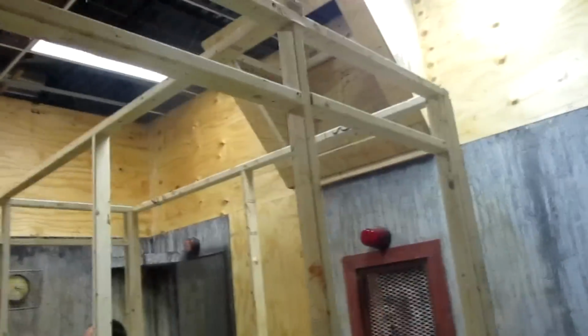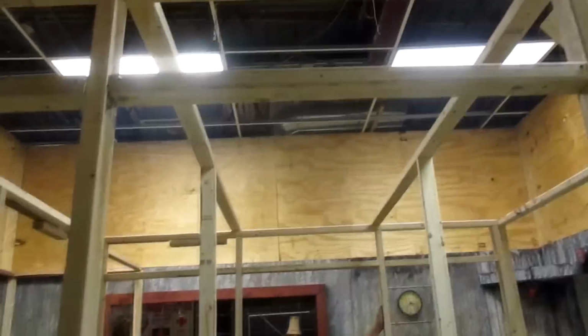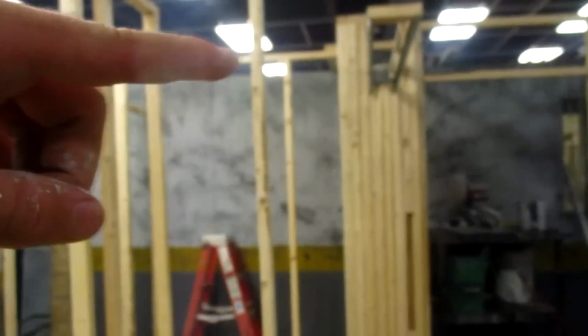Okay, we're getting stuff done. Got this whole room done, almost. Jacob framed all this. We got the windows done. You just need skin in here now. So this is also what we got done. And Glenn was in here and finished building that door. We just need to put up our barbed wire and paint in here and skin everything. But Glenn built this door right here for Jimmy, and it looks pretty freaking good.